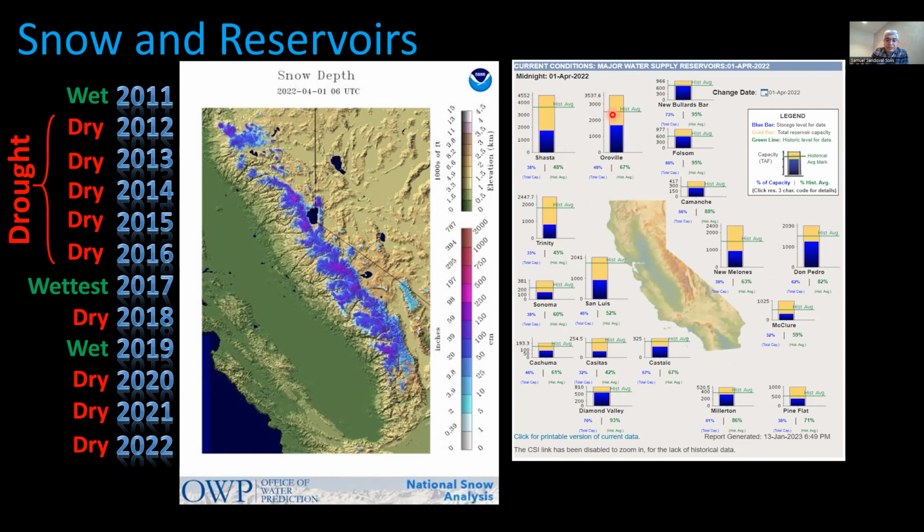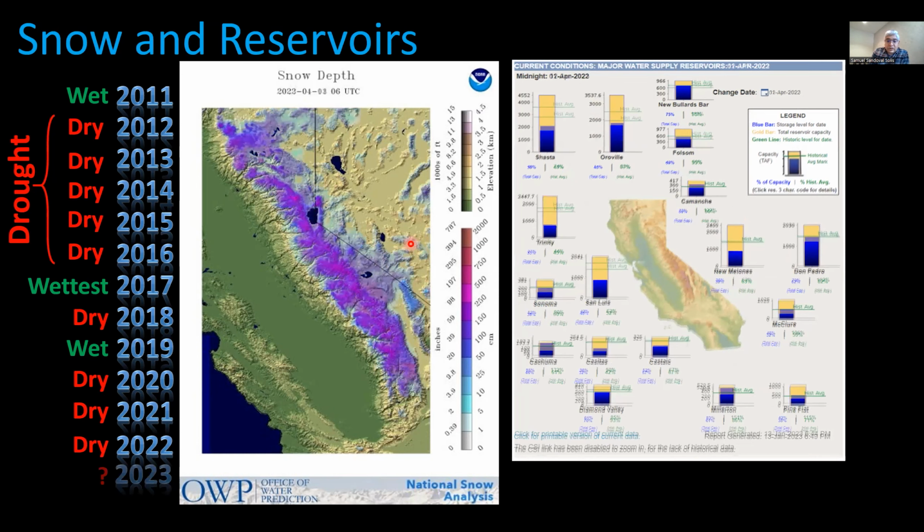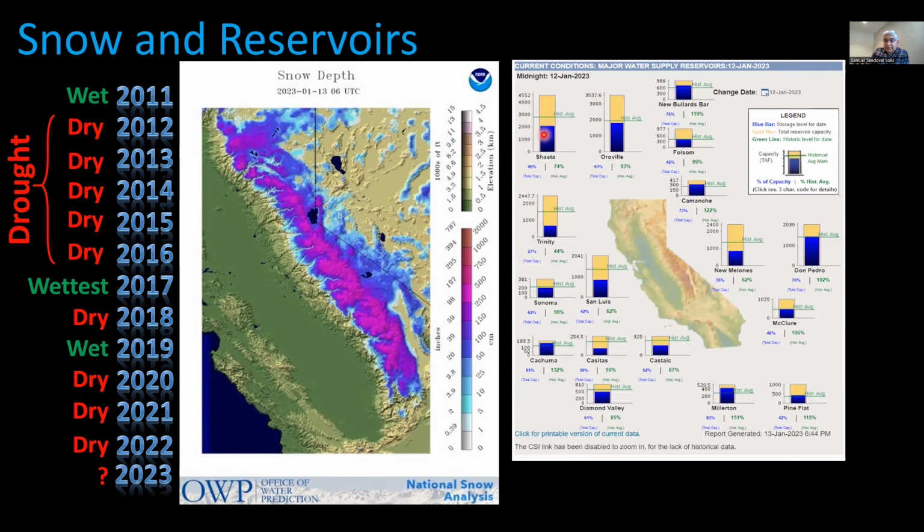This is information from DWR, the California Department of Water Resources. And basically, you can see that here reservoirs are very low. Now, what is happening right now, up to January 15, is that yes, we have had some rains, and as you're going to see, snowpack looks good. Still, reservoirs are below the historic average or on historic average.